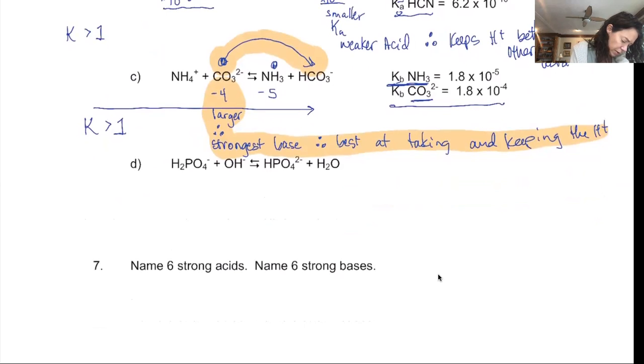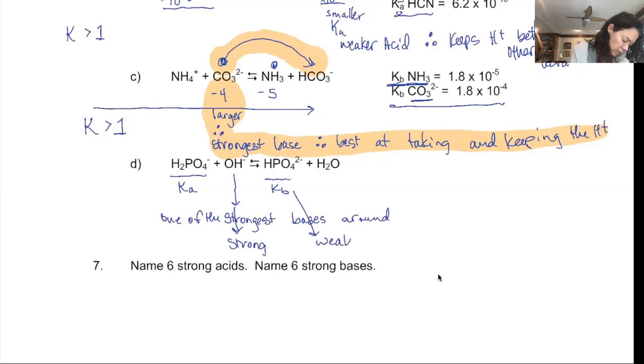Now in order to do this one, I need to know what my Ka is, and I would compare my Ka and my Kb. However, I happen to know this is one of the strongest bases around. Therefore, this will be a stronger base, and this will be the weaker base. So once again, he will take back his hydrogen and we will have the product favored. I say that is product favored. So in every one of those, it looks like we're product favored.